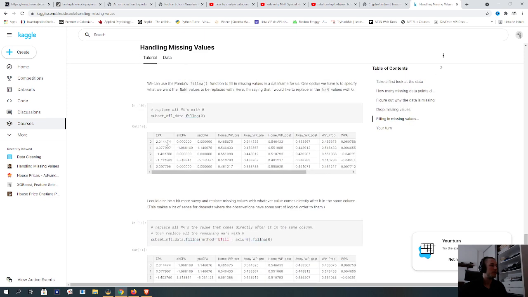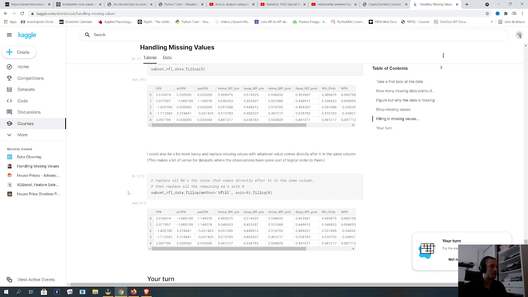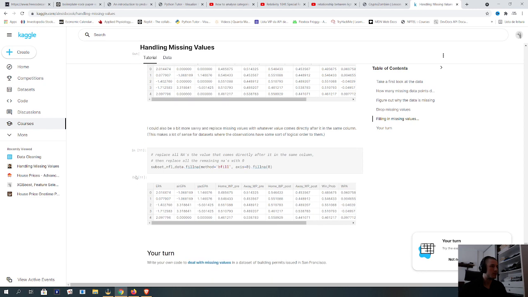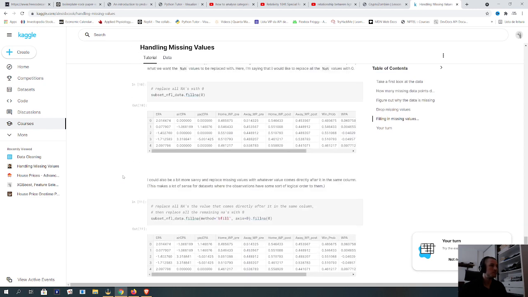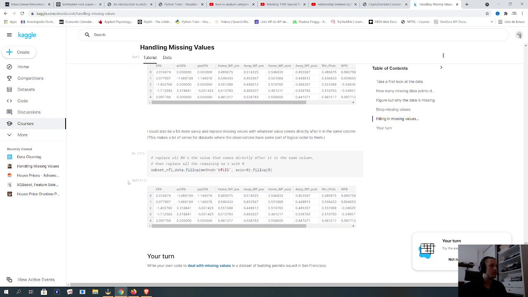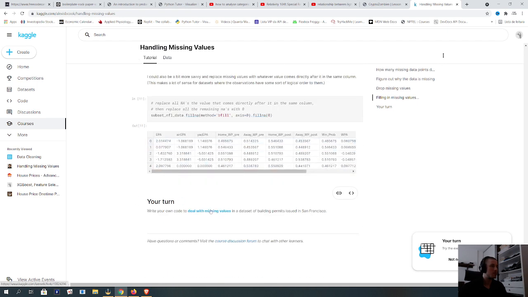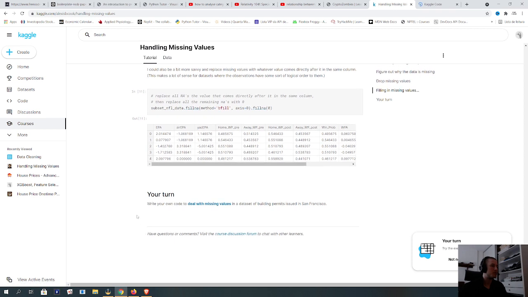So method bfill, axis=0, replaces all the NaN values with the value that comes directly after it in the same column. And this fillna, filling with 0, I guess. Axis=0, I think, is rows, and columns is 1.